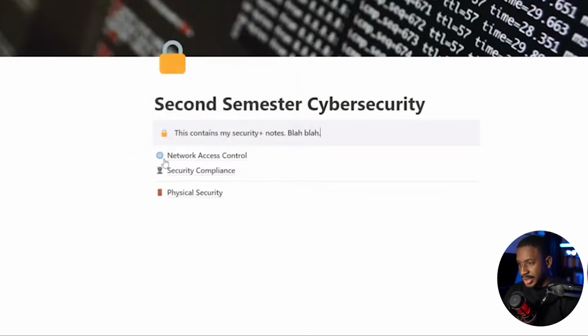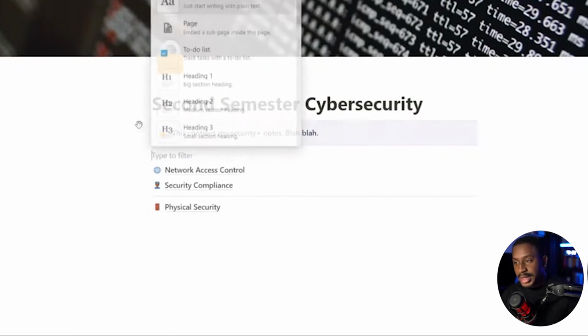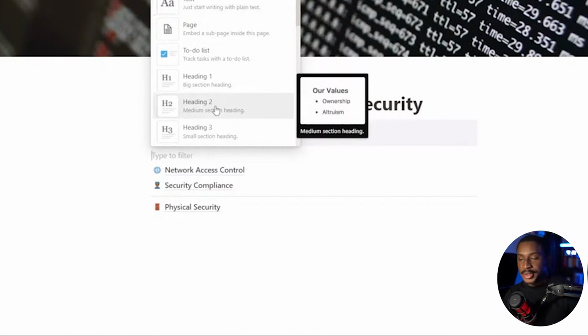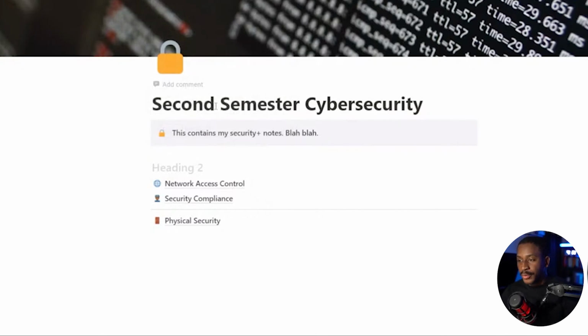So let me actually show what I did there. Like I said, Notion works in blocks. So if you want to add another, just put a plus and it will add a block down below, and then you can select what you want to add. Let's say I want to add a header, medium size. So header 2, which is medium, not too big. Header 2 for cybersecurity, right? Random thing. Cybersecurity.